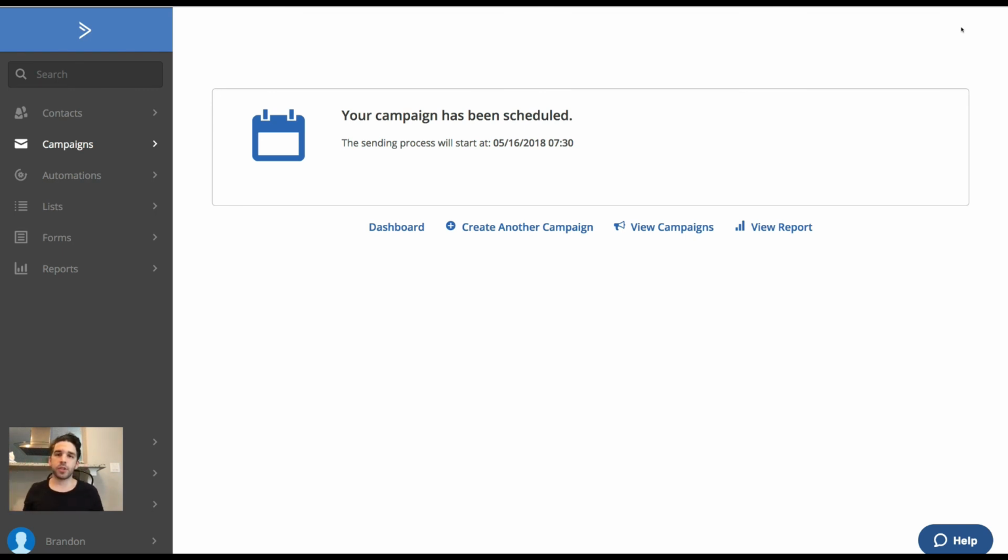But it's really simple. So you select the type of email you want to send, you select your list, you build the email, you double check the summaries, make sure everything looks good, and then you send it. It's super simple. ActiveCampaign builds in a lot of really cool resources and tools to send really professional emails that look good and you can get them out really quickly.